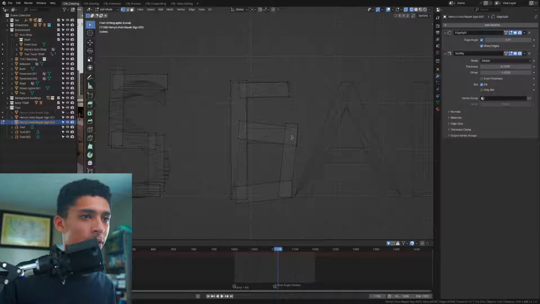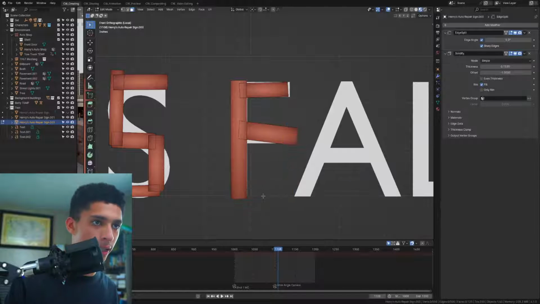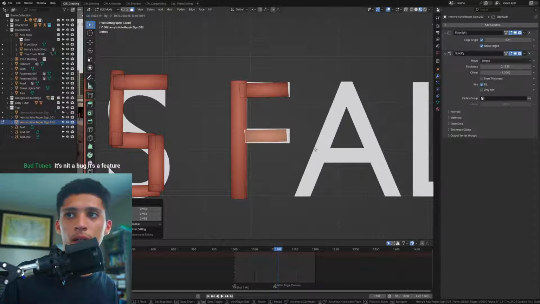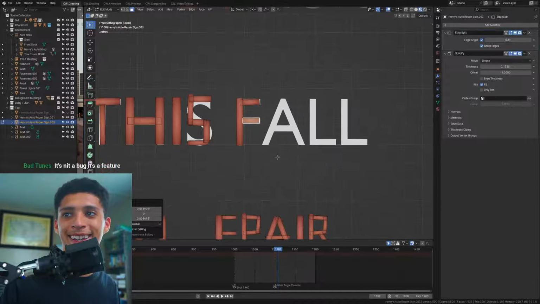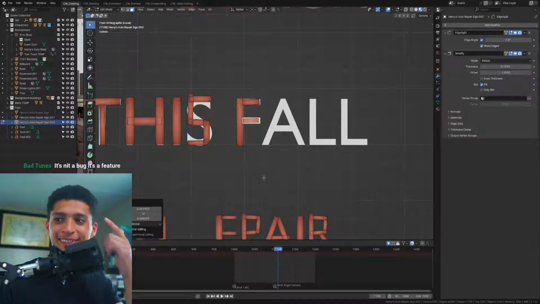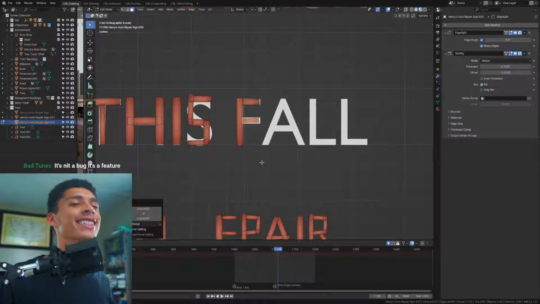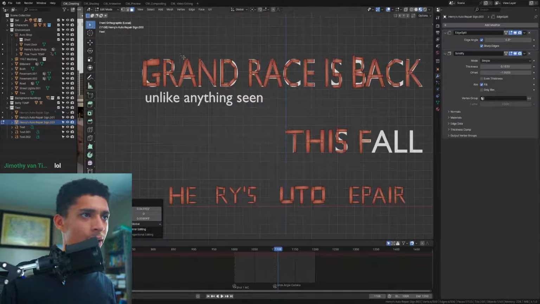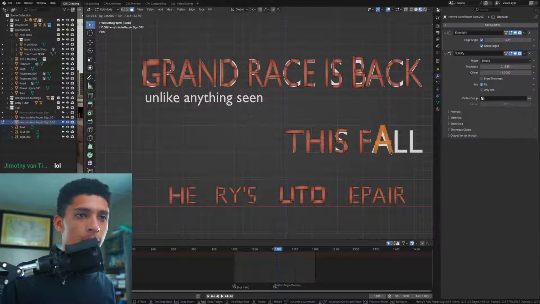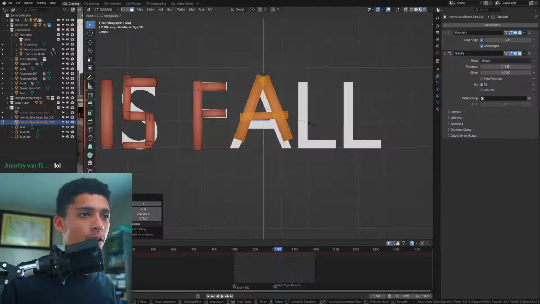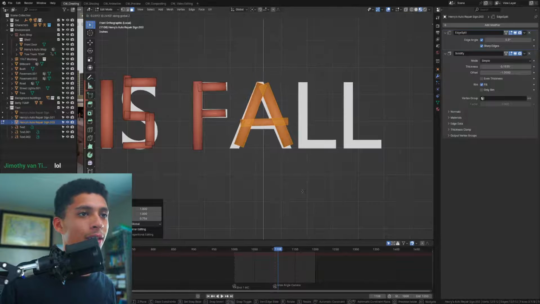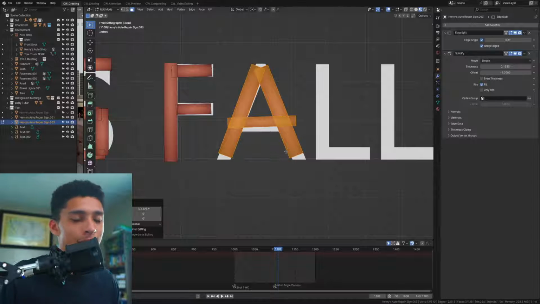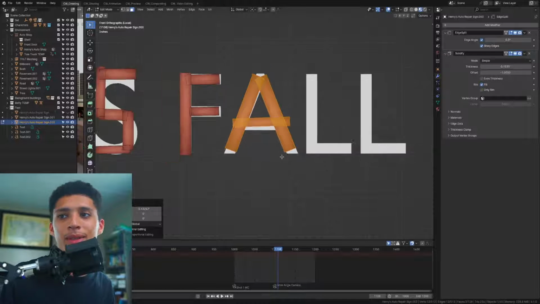What is this? We're trying to create an F here. So we are going to delete these, and hey, look at that. There we go. The bottom part has to be a little bit smaller, I think. It's not a bug, it's a feature. There we go. Thinking with all 5 of my brain cells, guys. Let's go. All right, gotta get an A here. Can we get an A? There, that boy. Got an A this fall. Yeah, this fall just kind of came to my mind, and it felt like something some marketing studio exec or big executive person would do, and I was like, you know what, let's just go with it. So we are going with it. Okay.